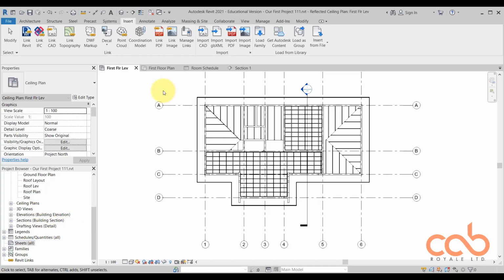So we are going to create our sheets, but I'm going to show you two main ways by which the sheets can be set. The first method is by working on the system title block, which already comes with the software. And two, we can also pick a plain sheet and put our own title block on it.